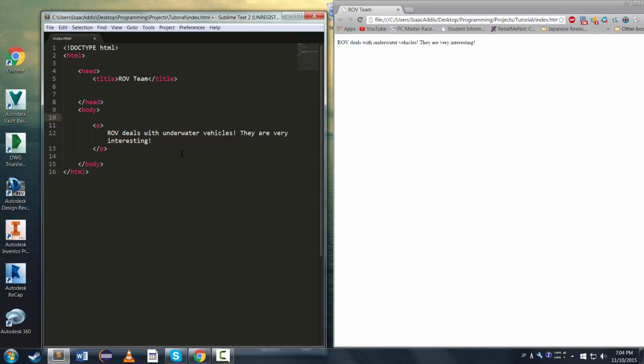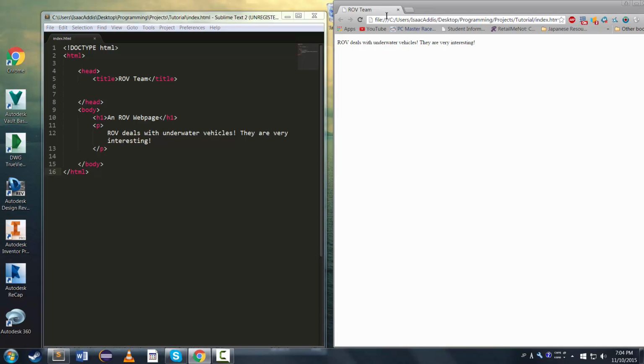We have a range of values for headings. It can be h1, and this is not a self-closing tag. You will have to create a closing tag yourself with this slash, and then you can type in your heading. This ROV.